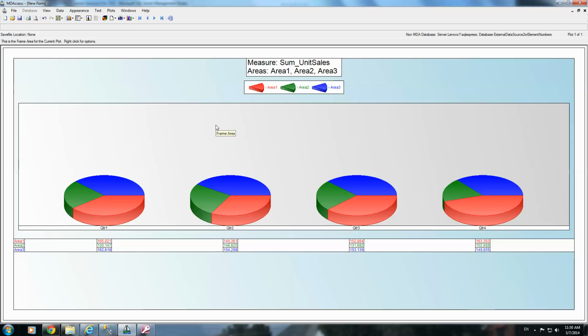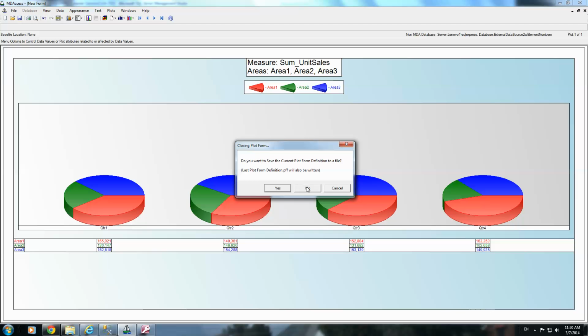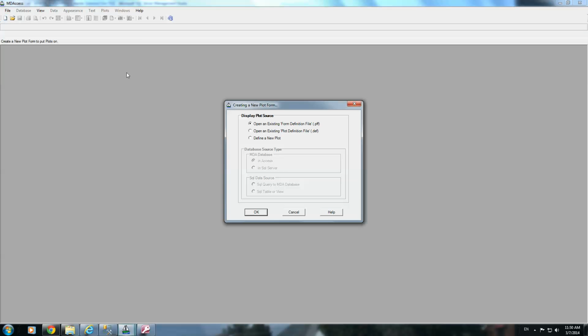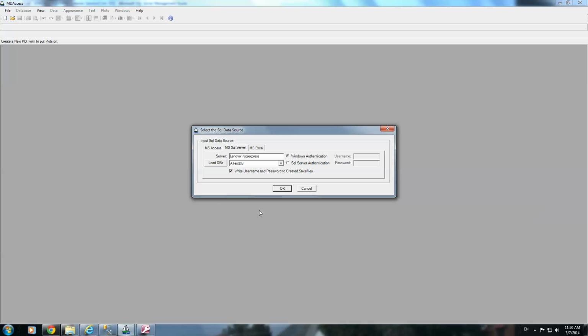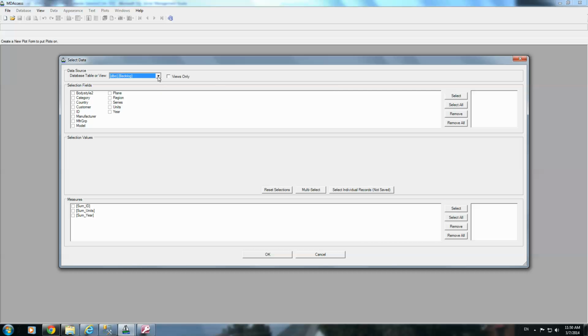So let's look at another data source that has more data. So we'll close that, and we'll define a new plot from a SQL data source, and we'll look at this database here. This has a list of jets. This table here, jets. Now each row, this is a table. Now we could report from tables or views.